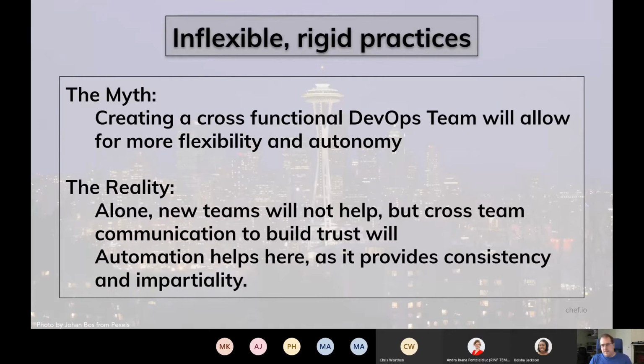And impartiality is another part of things. People are more likely to trust something that they can see and understand and know hasn't got any kind of spin on it. If people can see, look, yes, we had these tests failed, it was resolved in this amount of time, etc. People understand that. They know that that's an impartial view of reality, rather than people saying, well, you know, it wasn't really our fault, somebody else did this. Like, that's not the right thing. So automation helps for that, and we'll go into a little bit more about tooling and stuff and how that does and doesn't help as we go along.